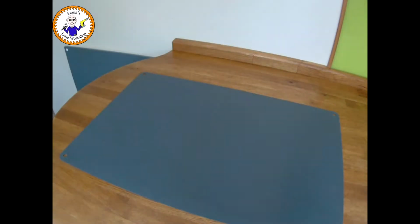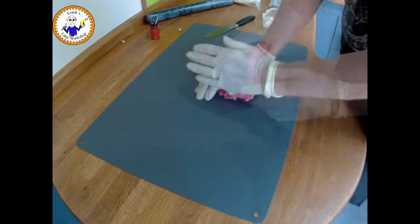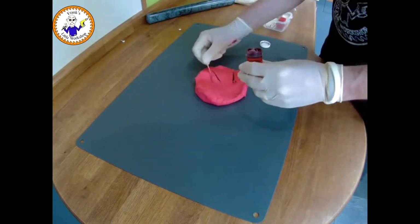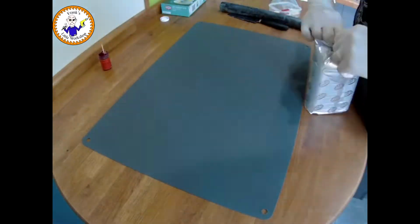Had a quick clear away here and cleaned off my neoprene rolling mat, and then started mixing some of the icing. I started off, I mixed the red for the outside of the van, and then I mixed some of the blue, which was going to be the Postman Pat colour.